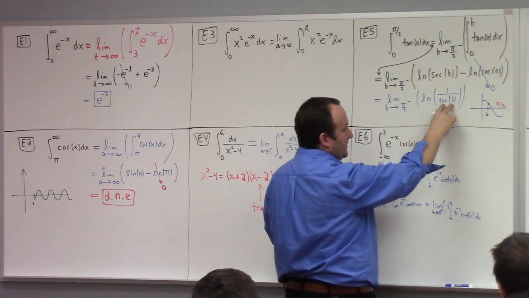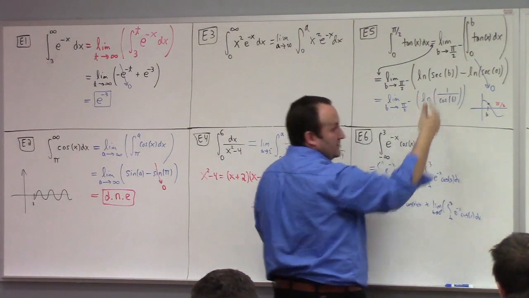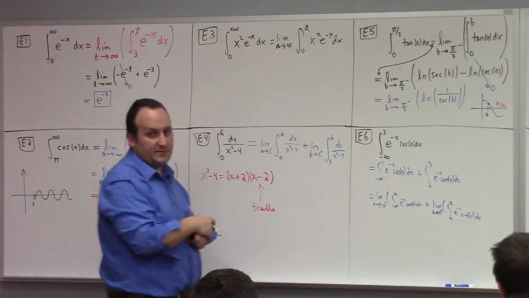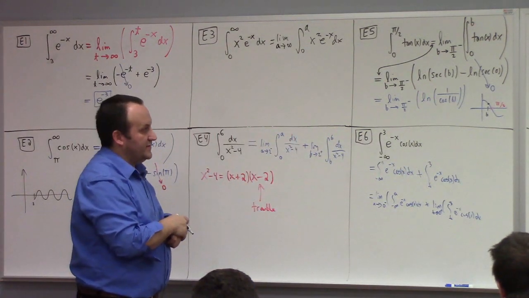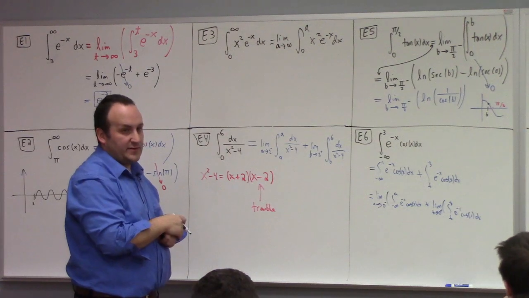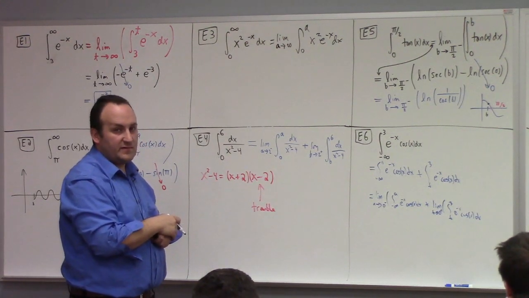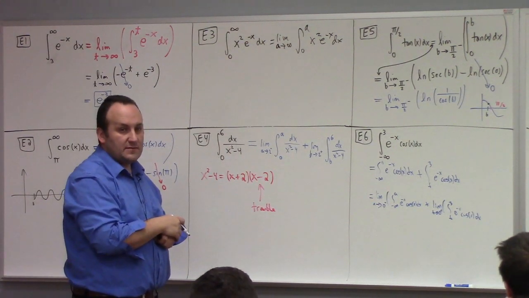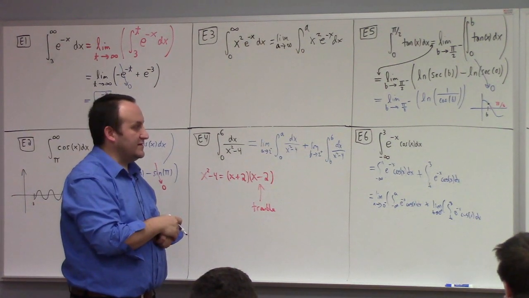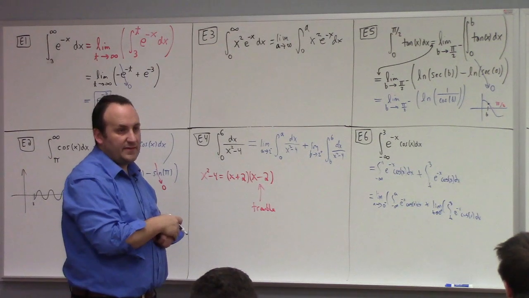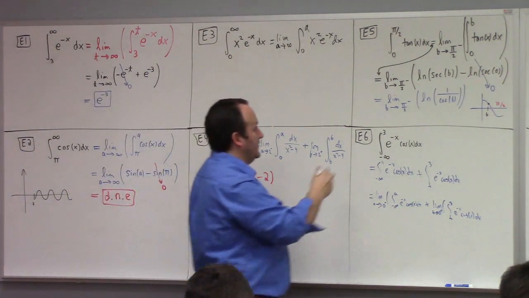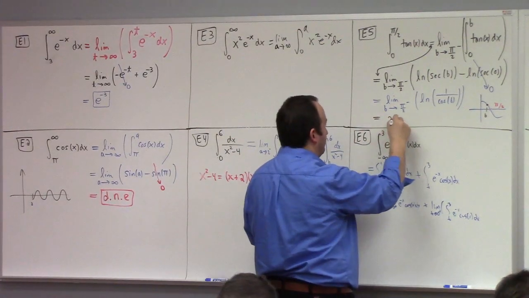So this reciprocal here is what? Something very, very large and positive, right? So we're essentially feeding infinity into the natural log. What's the natural log of something very, very large? Or we could say the log of infinity is also infinity, in the limiting sense. So in short, this is infinity.